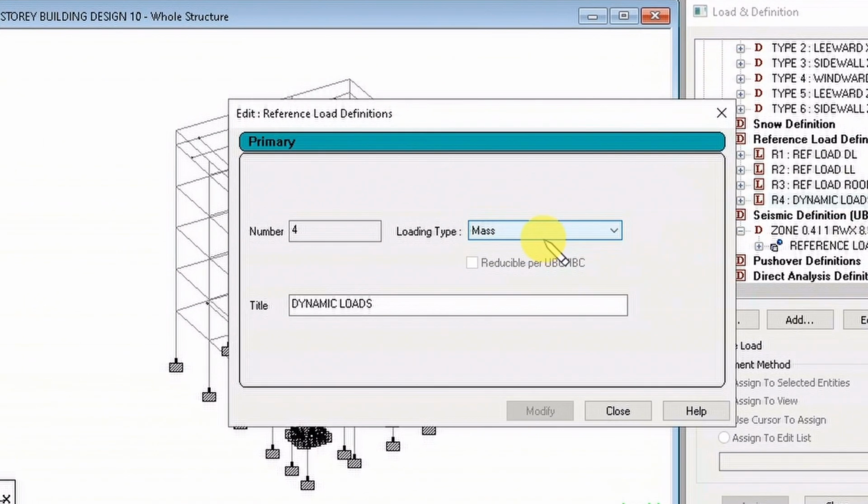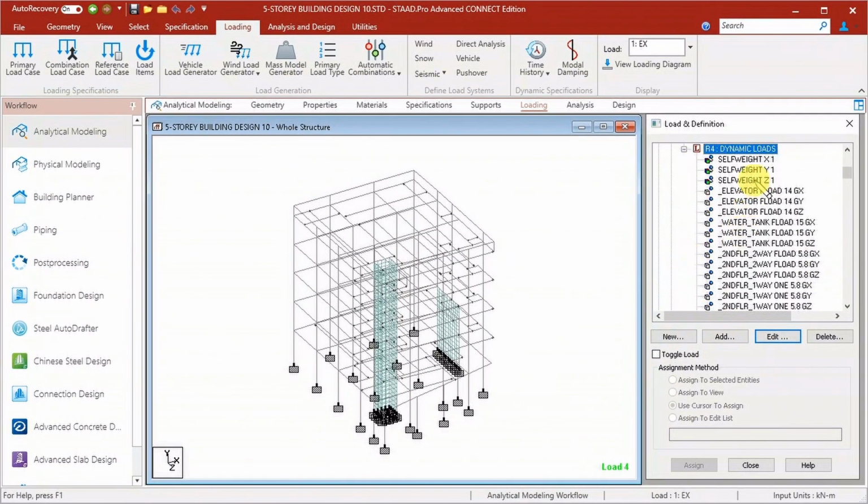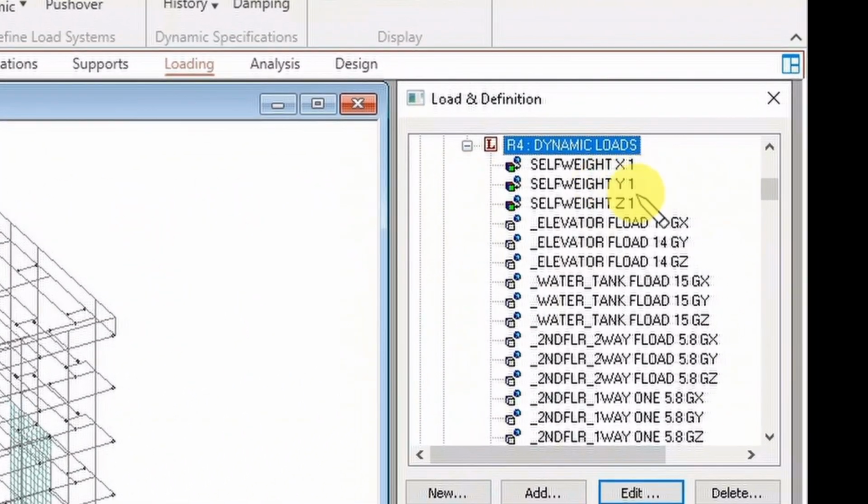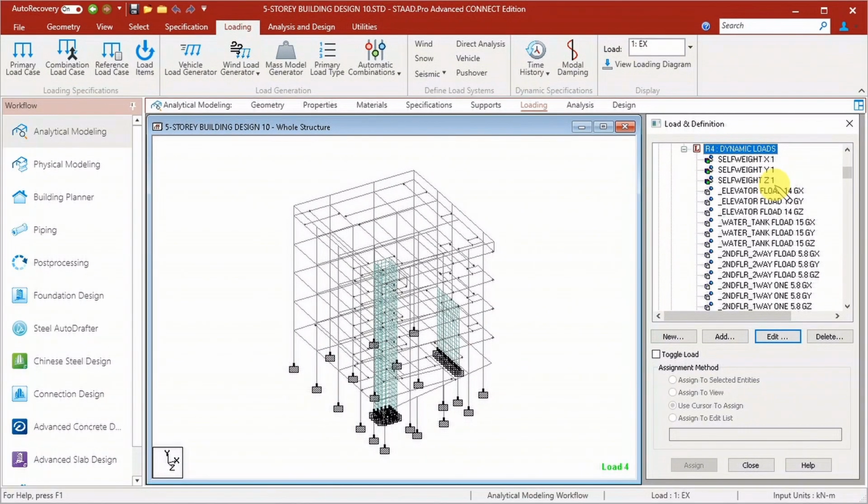mass. The dynamic mass is to create lumped masses at the joints, and these loads must include 3 different directions: X, Y, and Z. The software calculates the vibration in 3 different directions using this load with type mass. If the load is not present, the software tries to look for another type of load, and this would lead to error.